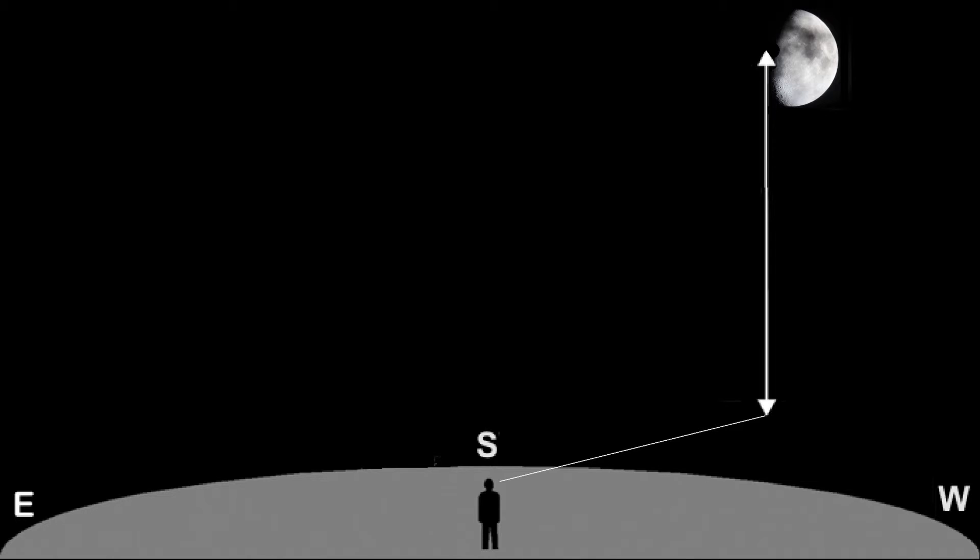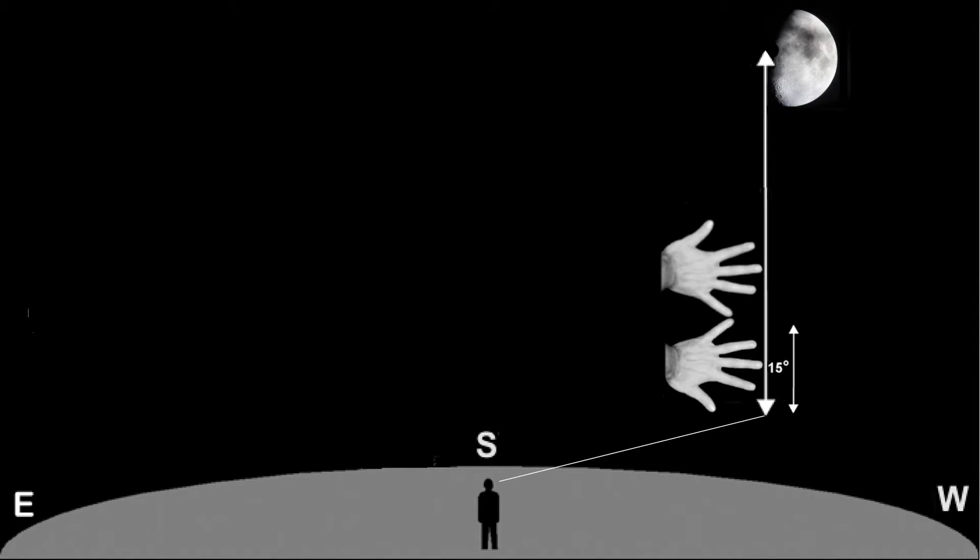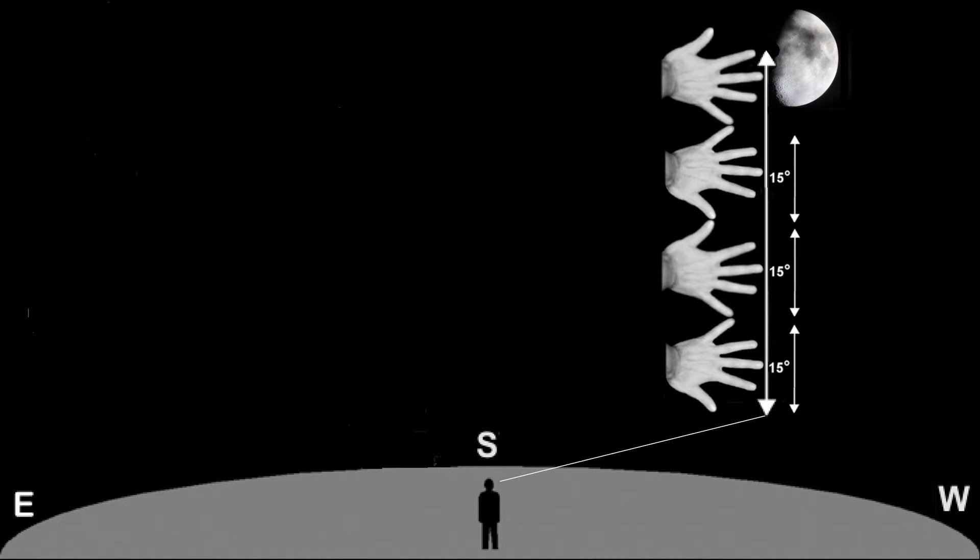I'm going to use hand spans. If I put my left hand here, that's about 15 degrees up, and then put my right hand next to it, another 15 degrees. Measuring up, left hand 15 degrees. Try another right hand, and not quite a full 15 degrees. As I go from my thumb to my index finger, that's about five degrees. Here I'm cutting off about five degrees, giving this about another 10 degrees. So I have 15 plus 15 plus 15 plus 10. We have an altitude of 55 degrees.